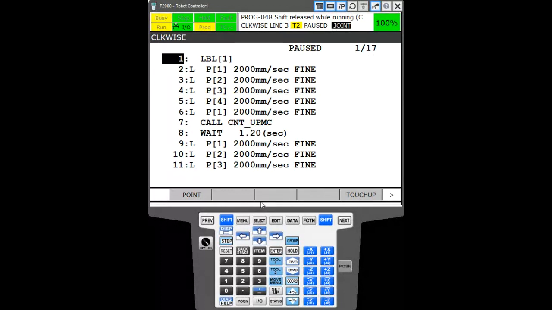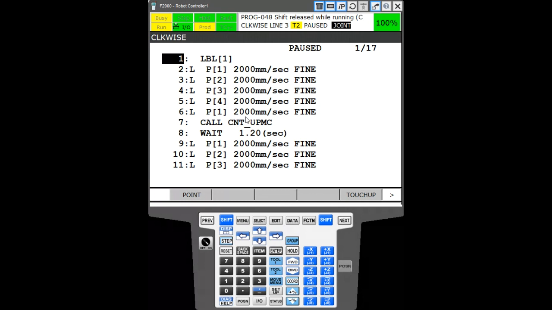And so today what I did to start off with is I just created a couple of programs that I'm going to be using. The first program goes around the rectangle, and then it's going to make a call.